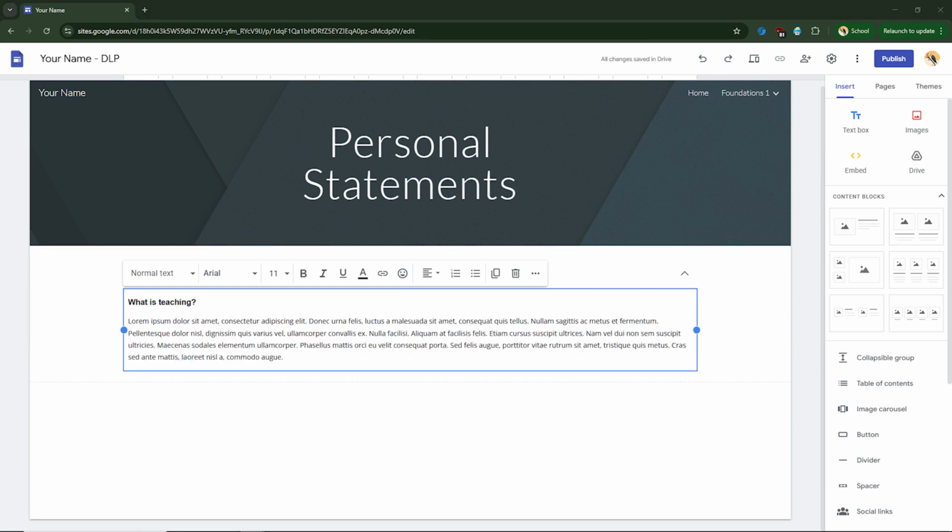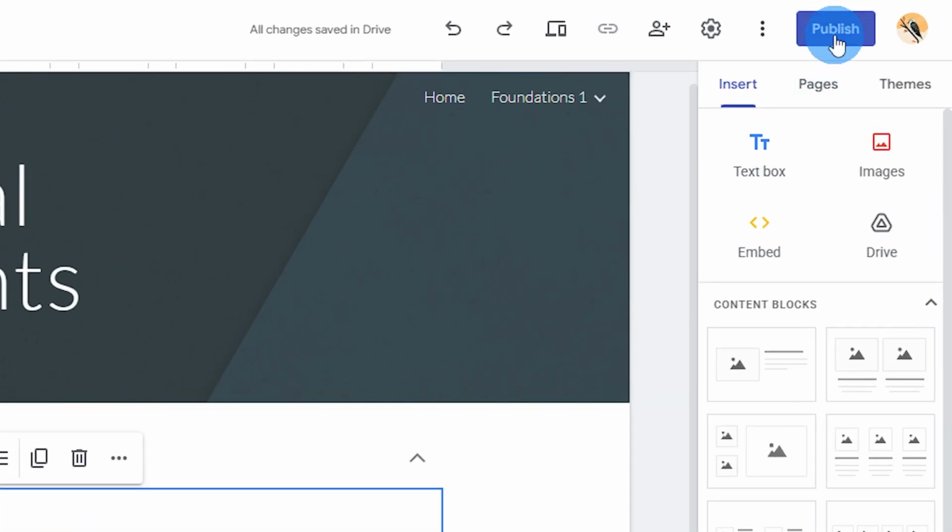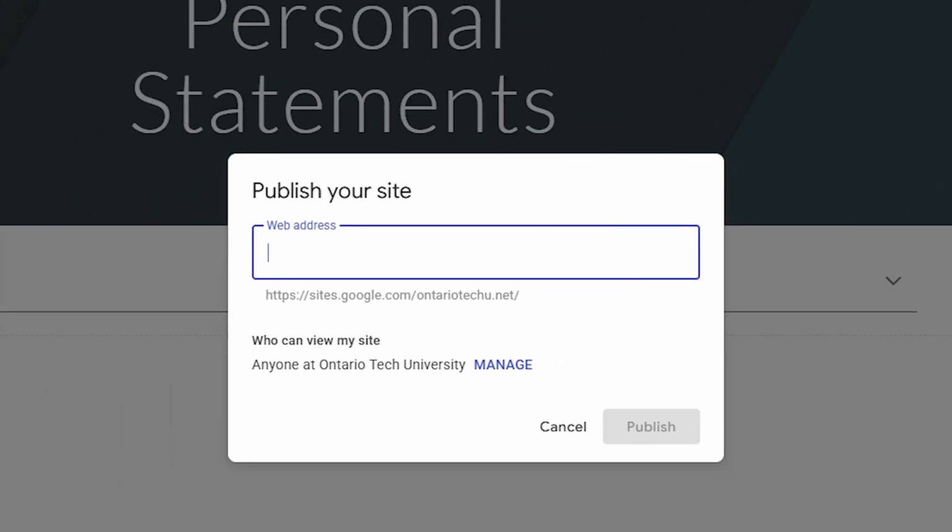After updating your DLP for the week, it is important to publish all changes so that your Foundations instructor can have access to the most up-to-date information while they are assessing your progress. Even though you probably don't have much in your DLP at this point, you should still publish it after creating the main sections. To do so, you are going to select the Publish button. The first time you publish, you'll be prompted to fill in a URL for your site. I would recommend putting something easy to remember, like your name.